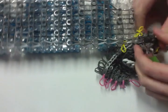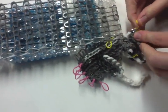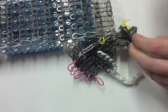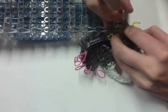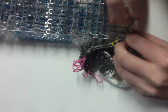Okay, now we're going to go through this set of loops next to that. So this one, okay, and we're going to go over this set of bands, okay, and we're going to loop up.